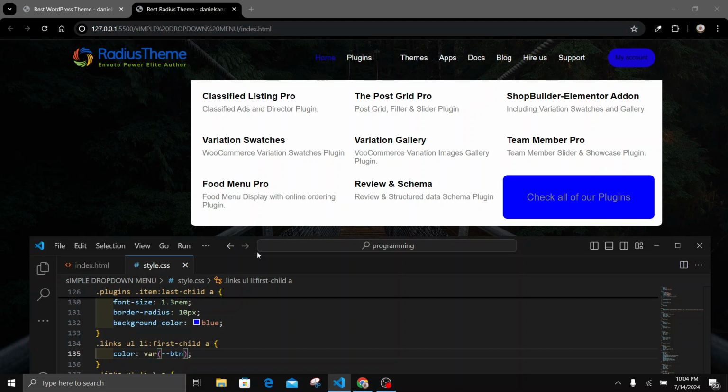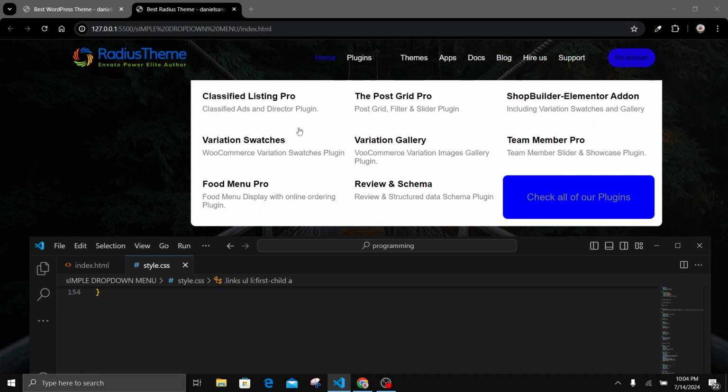For some reasons I can't see my icon, which I'm not going to value for now. So when I'm hovering on this guy, I need that beautiful box shadow.